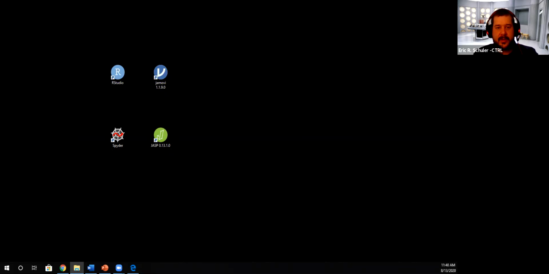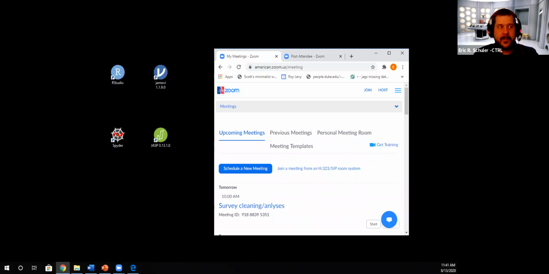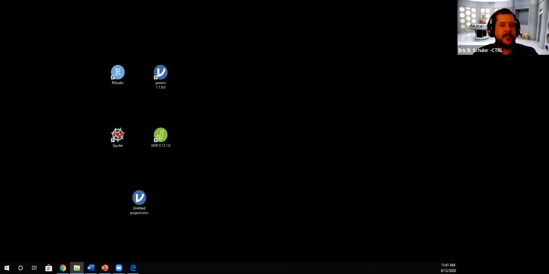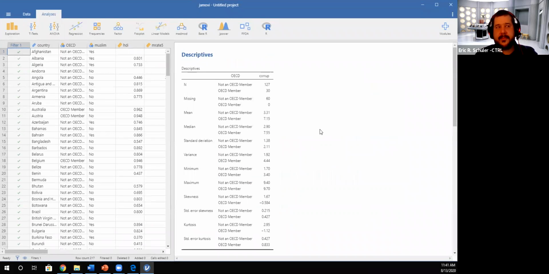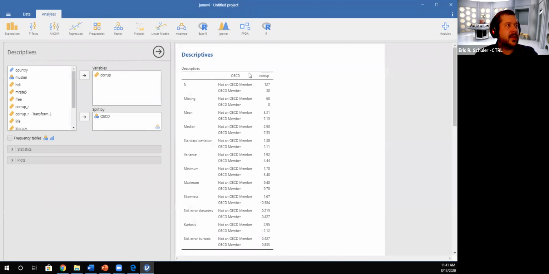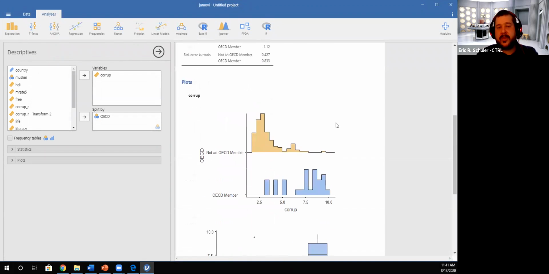So where is my project? Oh, there we go. I'm going to double click on my project. That's going to restart Jamovi, and it's all there where we left off too. So we can save everything within the project as we run it. It inherently keeps all that information as long as you save the project. So that was a very good question about the logs.